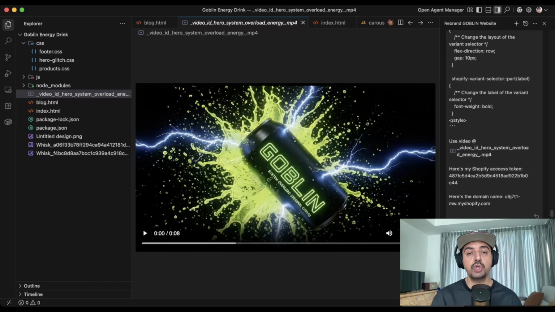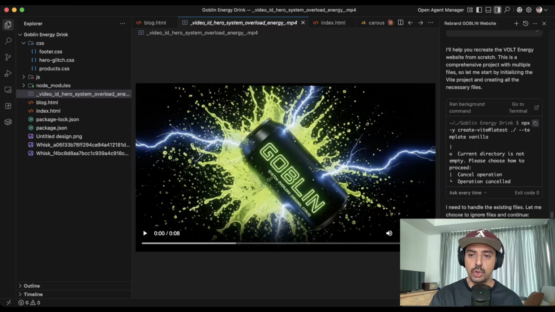And the point of this is once you're happy with the website, you can then push it from Antigravity into your Shopify store. But initially, Antigravity is going to build it on your local machine, on your local host. So it's going to do all that. It's going to recreate everything inside of the prompt. It's going to use all the best practices, everything that I've learned since I've been doing this, tips and tricks that's going to help you deliver an amazing website.